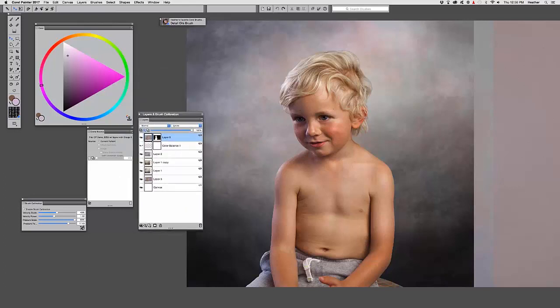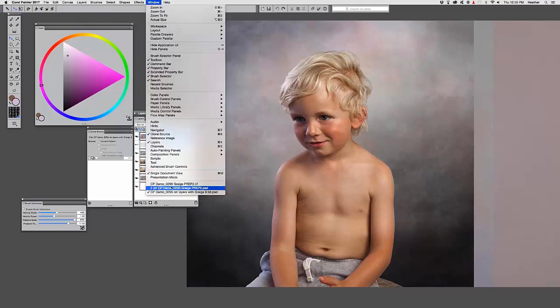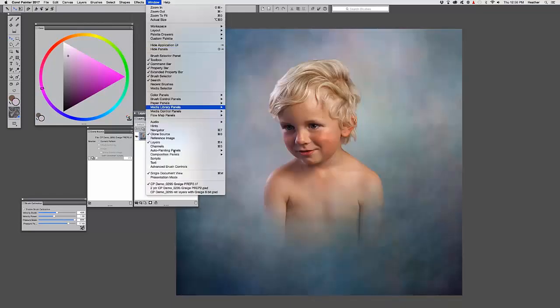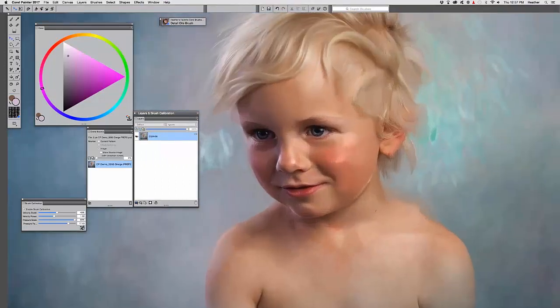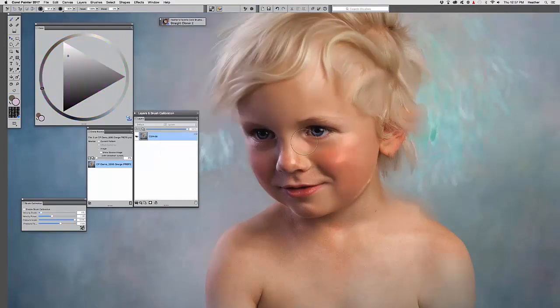Okay, so Lisa was asking, if you accidentally brush the edge of the background and mess it up, you could just clone that back in if need be. Yeah, if you mess up something really badly, you can either clone in with your skin brush, or if you have a really bad oops, just go with your straight cloner, and that's found under your cloner brushes. So, like right here, I've totally messed it up. Just go back with your straight cloner.